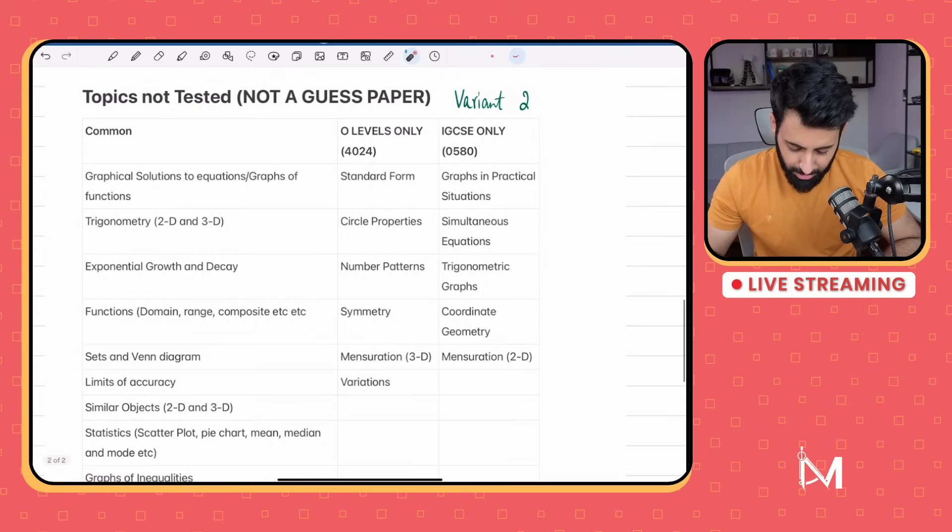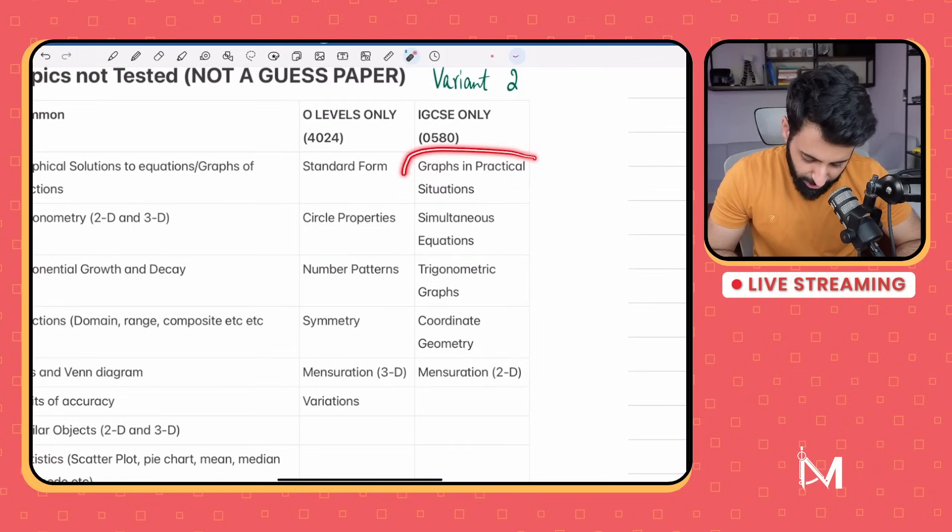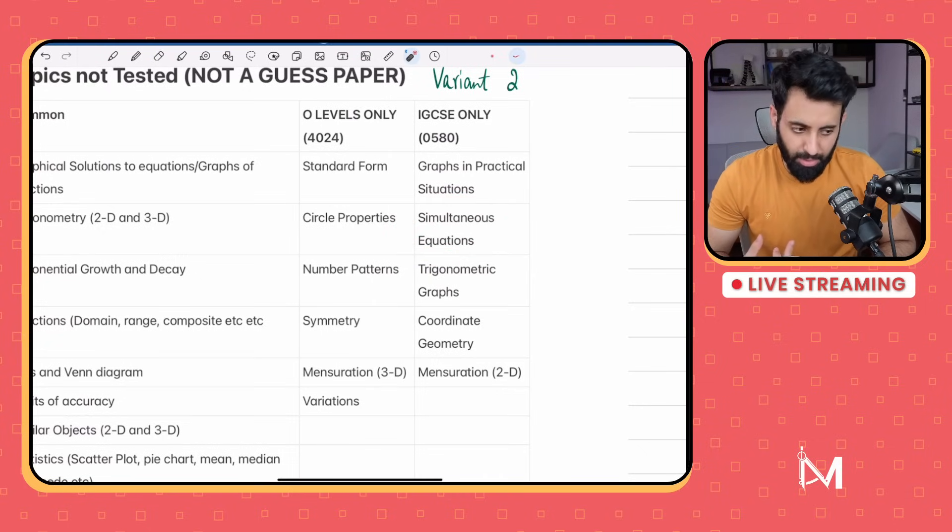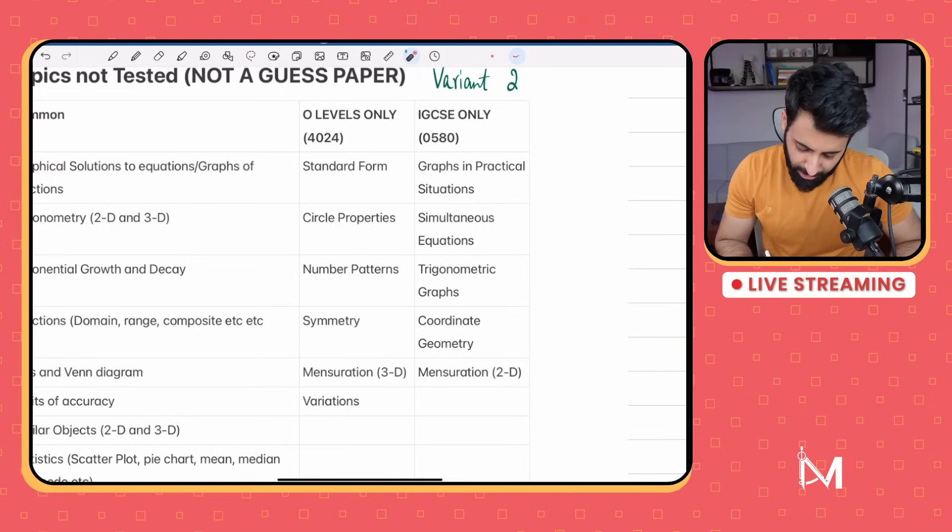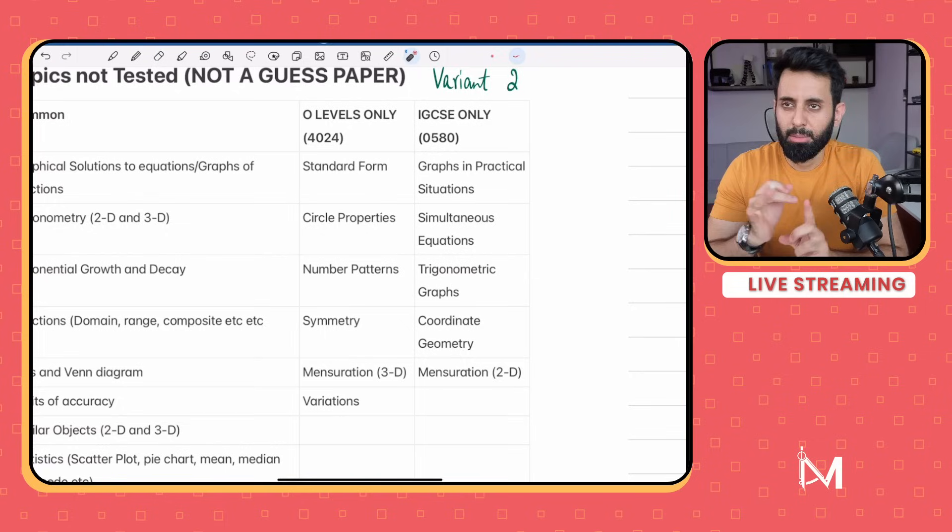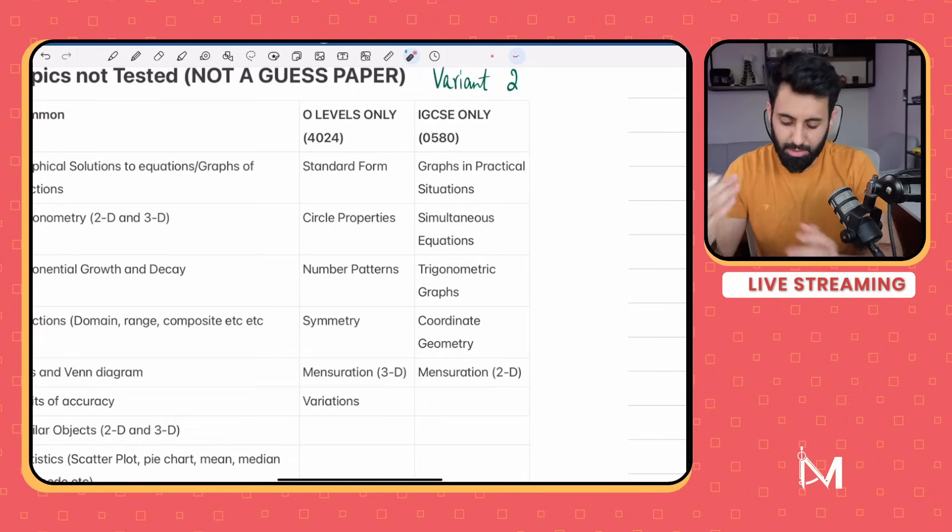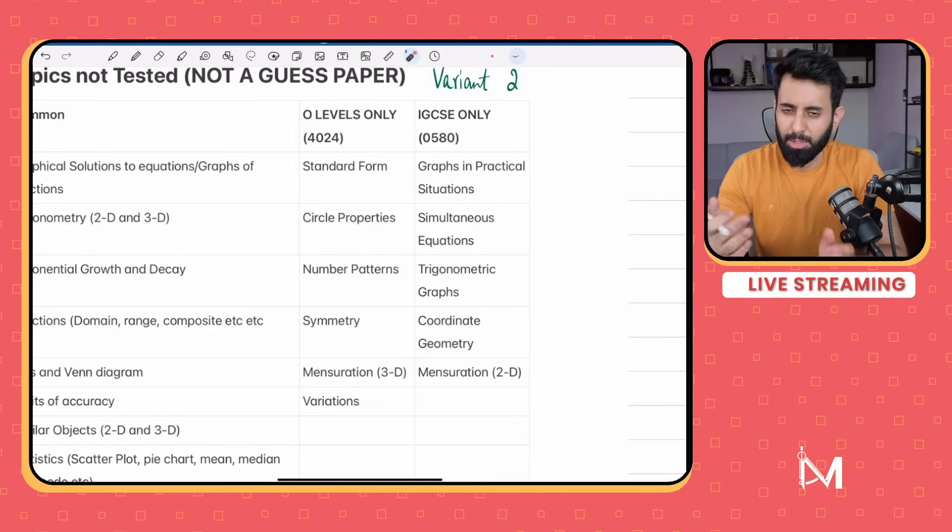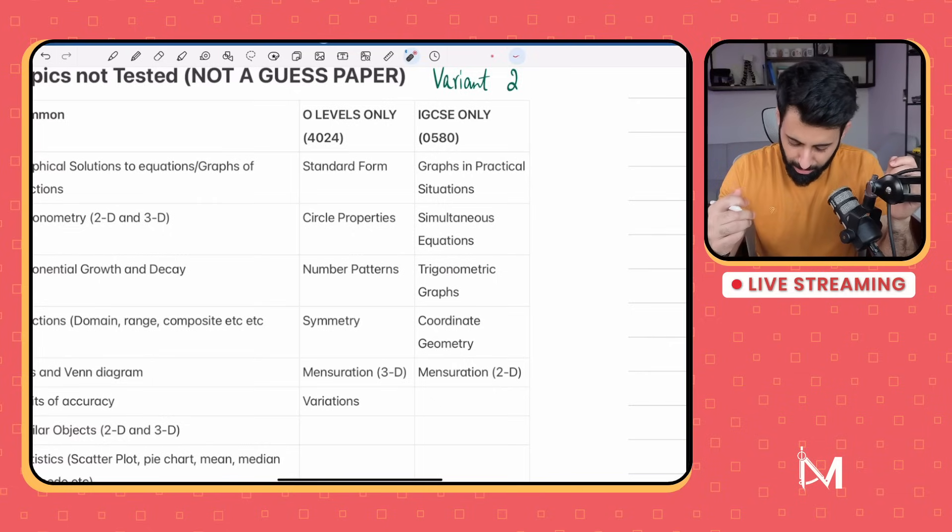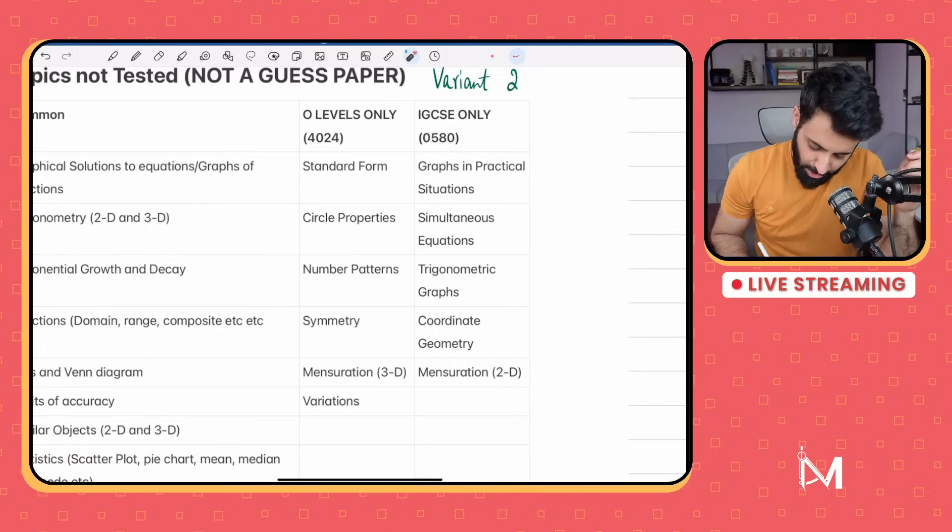Find the value of this when you know this is equal to that. So these are all the topics that weren't tested in O-levels, basically O-level exclusive only. Then graphs in practical situations - this was tested in O-levels but it wasn't tested in IGCSE, so you can expect that. Simultaneous equations - could be both linear, could be one linear one quadratic. You can expect that, it's easy but something to look out for. Trigonometric graphs - there were questions related to exact trigonometric values, maybe solving trigonometric equations. Once again, I haven't seen the paper, this is all the feedback that you guys gave that I sort of had to sift through and come up with this. You can expect that. If it comes in a calculator paper, it's going to be very easy but something to watch out for nonetheless. Coordinate geometry - I believe coordinate geometry hasn't been tested in IGCSE, so you can expect that.